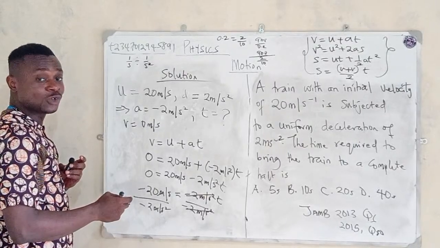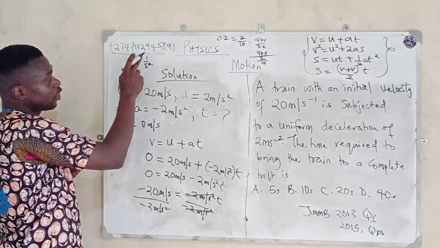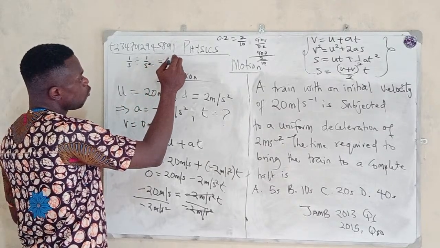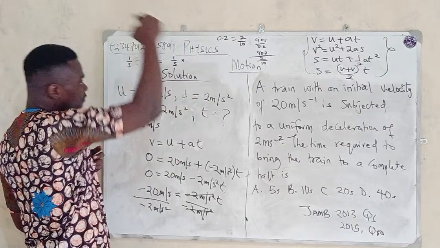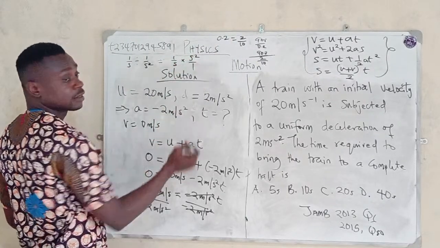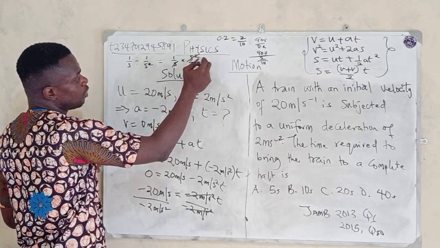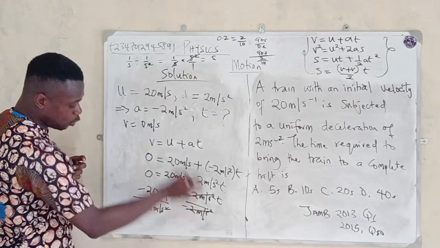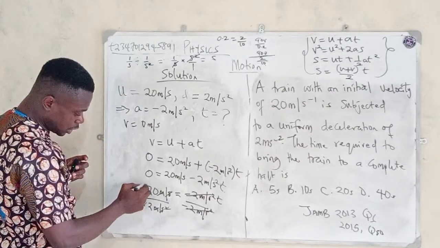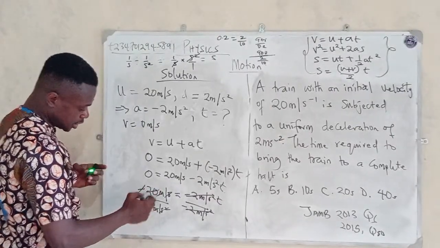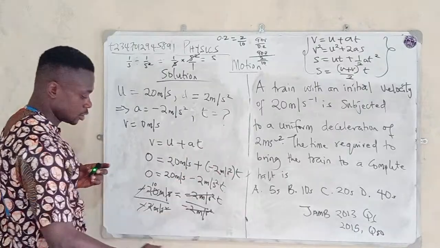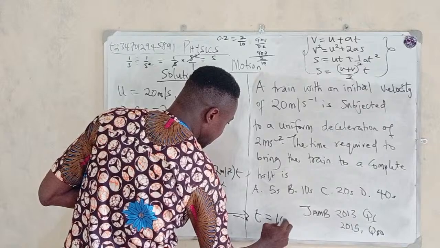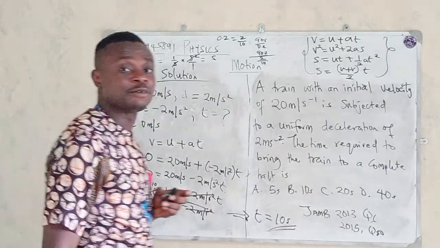Remember the rules of fractions. To change this to a multiplication sign, this will now become 1 over S times the inverse, S squared over 1. S will cancel S squared. We are left with seconds. So this thing being divided by this will turn to seconds. Then minus will cancel minus. 2 into 20 is 10. It becomes 10 seconds. So this implies that the time is now equal to 10 seconds.